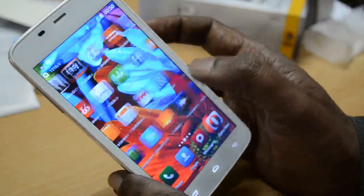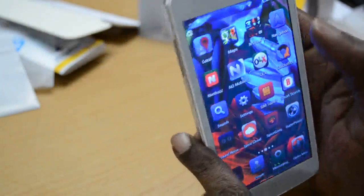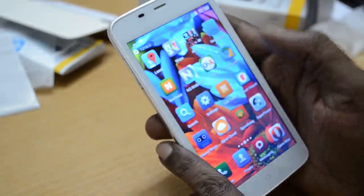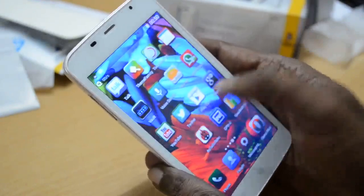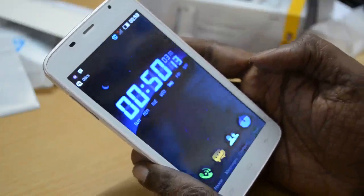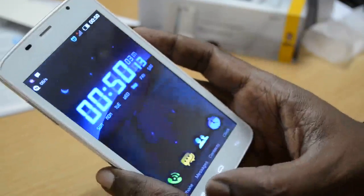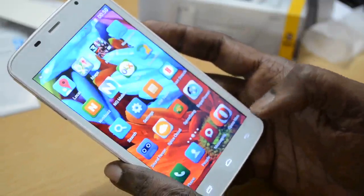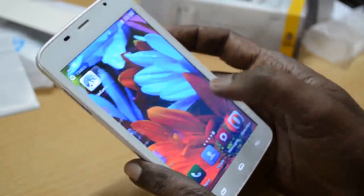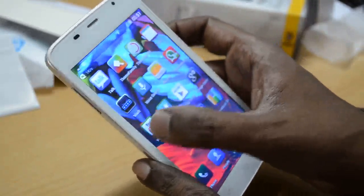It comes with some pre-installed games like Assassin's Creed and Nova 3, but these are just demo games, which you can play only for 2 minutes or 120 seconds. After that, the game exits on its own, right? Apart from that, you have a sound recorder, and then Superpower Save. Basically, it changes your display to almost like a bare-bone display. You need to exit this mode by just clicking on this. It comes with a WhatsApp download shortcut.